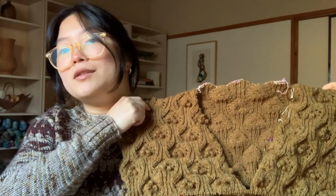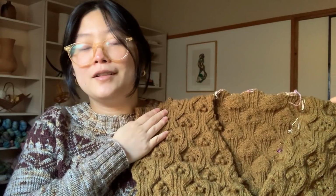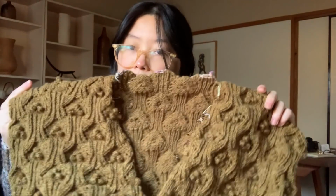Yeah, so there's some shoulder shaping that you have to do, and then you knit for 3 repeats, I believe. So I'm glad that it's not too hard to rip back. I'm glad I don't have to rip back the whole thing, because the pattern calls for a provisional cast on, so I'll just go back to that and it'll be fine. So I'm gonna have to do that. That'll be something to do tonight. I won't think about that during the day.